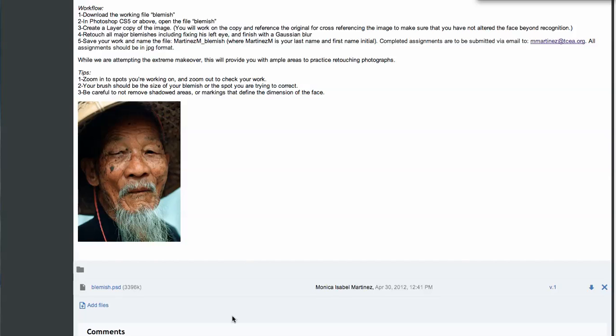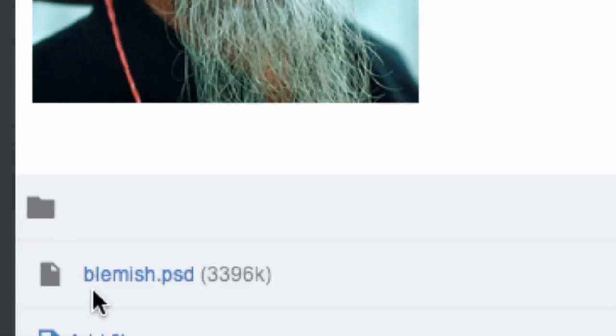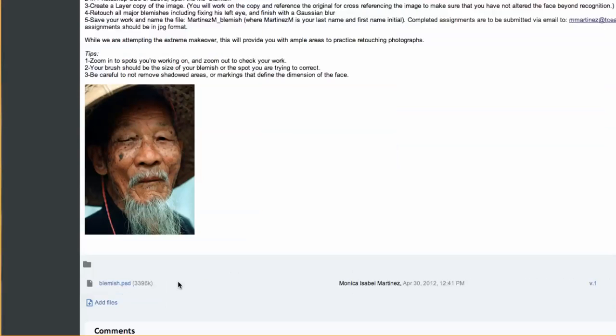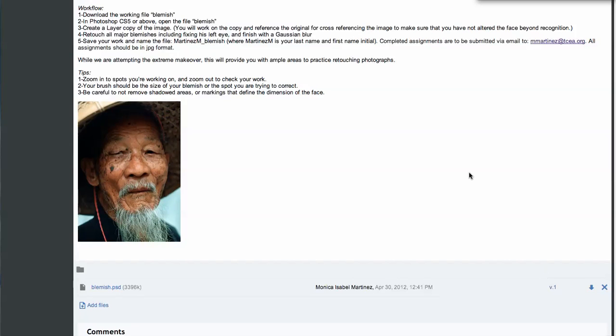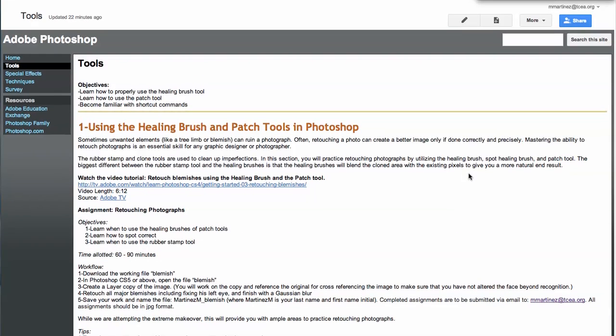At the very bottom of the page, you will sometimes see that there are attachments. There are cases where I've already put together a Photoshop file that's ready for you to use. It's going to have pretty much a blank page, and if there's an image we're working on, it'll already have that image in there, and so that's the file you will use. To download any files that are located at the bottom of any of your modules, you'll go over to the right-hand side and click on the arrow, and that's going to allow you to download that particular file onto your computer. All downloaded files will go to where downloaded files normally go on your computer, and that'll be different for everyone. So you're looking for where your downloaded files would go.